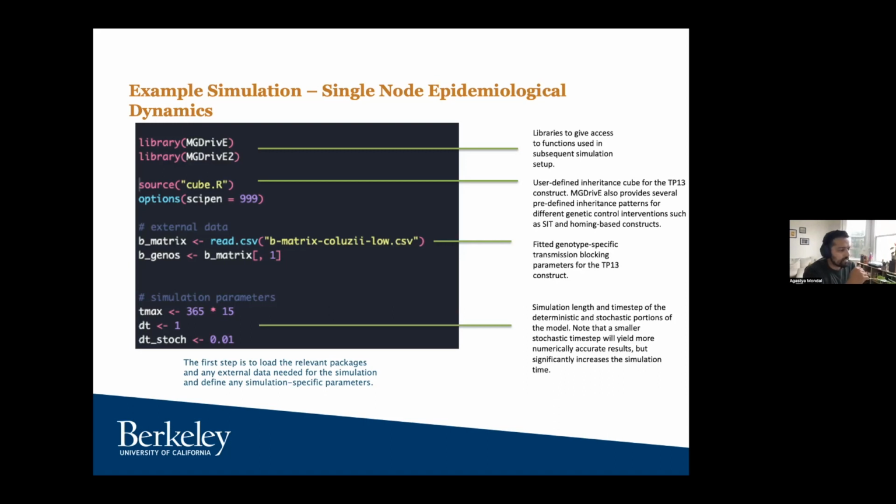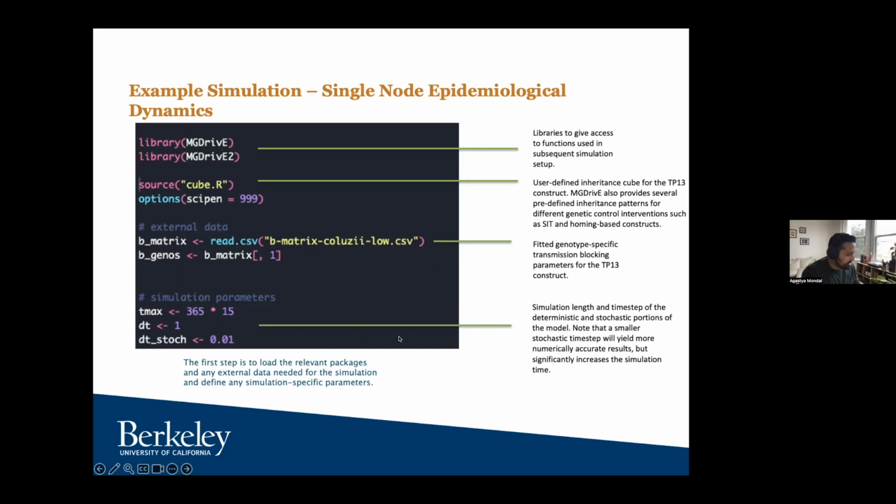The E matrix is just the genotype-specific transmission blocking parameters. So those were also fitted to lab data when we were building out the simulations for this construct. But essentially all it says is that if you are a wild-type mosquito, you have X probability of transmitting the pathogen given a bite. If you have the transgene, this is the probability. If you have a resistant allele, et cetera. So yeah, again, you don't need to write your own, but if you have a custom construct that you are fitting to data, then that's typically how it'd be done.